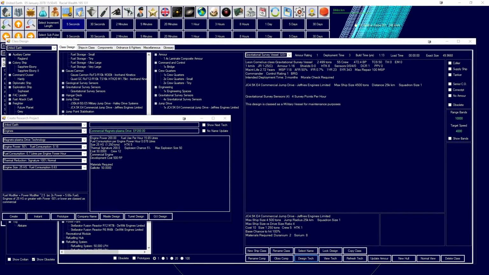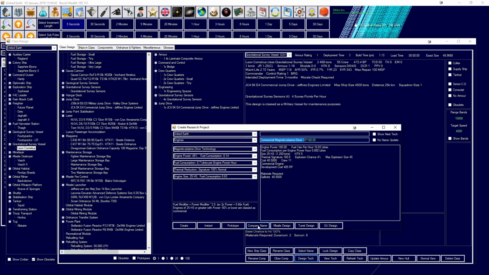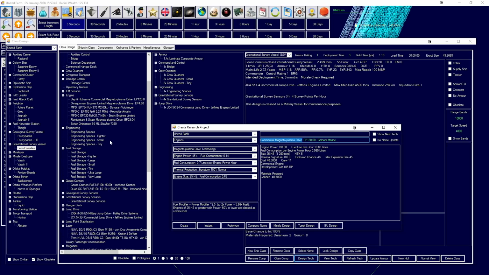Okay, where were we? 25. There we go. Right. Naming convention. Company name. Galnum Marine. There we go. This is a MPDC with the EP of 180, an FPH of 10.8, a mass of 1.25 kilotons.